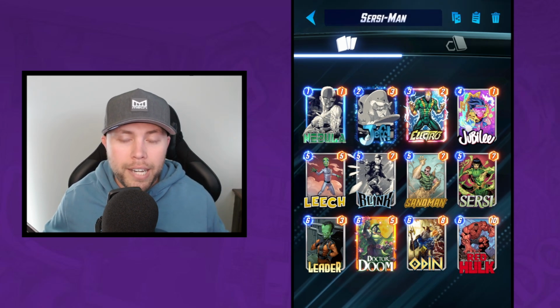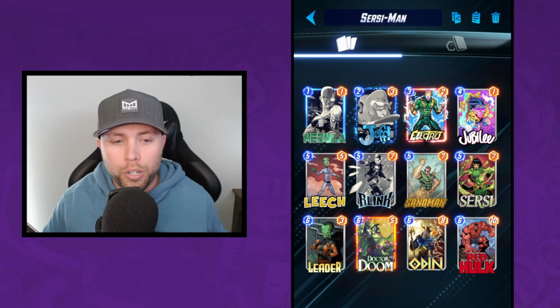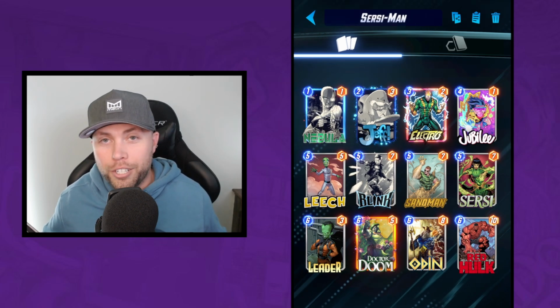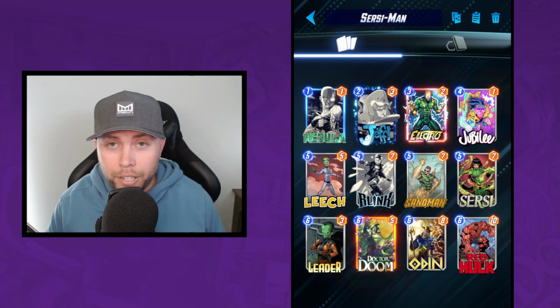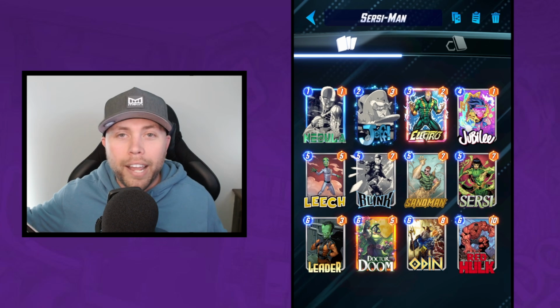I'm going to say 90% of the time, if you have the option, Blink is going to be the better choice. You have a lot of strong key cards that you put in this list and you want to swap Electro out for them. Sersi is also RNG dependent. Not too bad a lot of the times into Electro, but it can backfire from time to time, like turning him into the Sentry and sending a -8 Void over to the right side. Been there and done that.